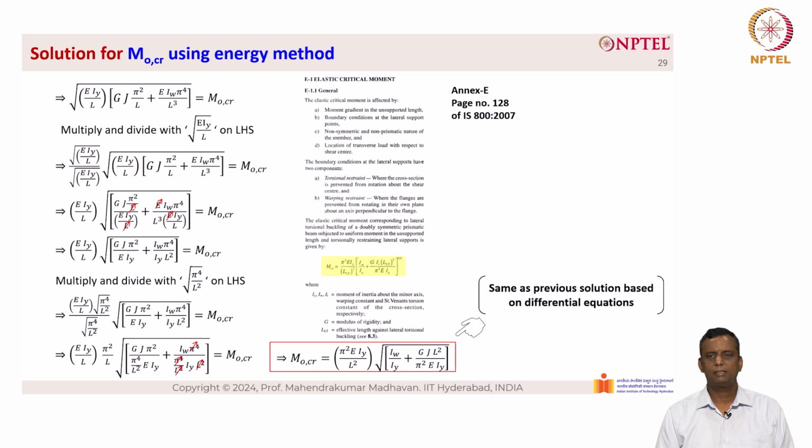What we can observe here is that the energy method leads to the same equation that we derived using the differential equation method. The reason that we re-derived this using the energy method is to simply prove the fact that the energy method and the differential equations are one and the same. One advantage of the energy method is that it can also be used to solve problems where the loading conditions are different. So going forward, we will solve problems whose loading is not uniform on both sides, that is not M naught on both sides, but it will have different moments, which we will see in the next class. Thank you very much.